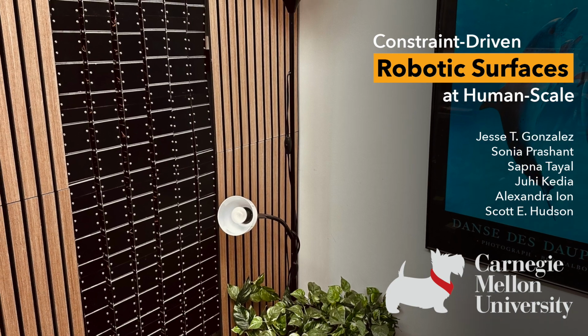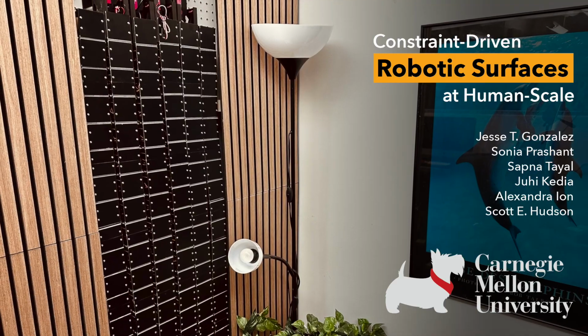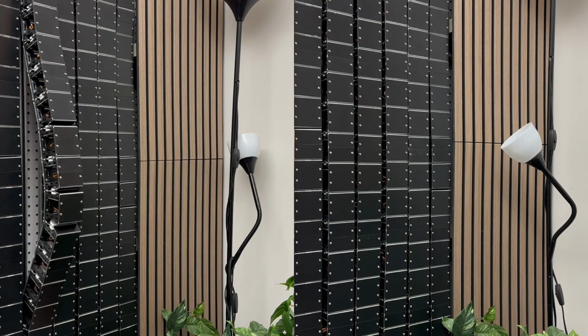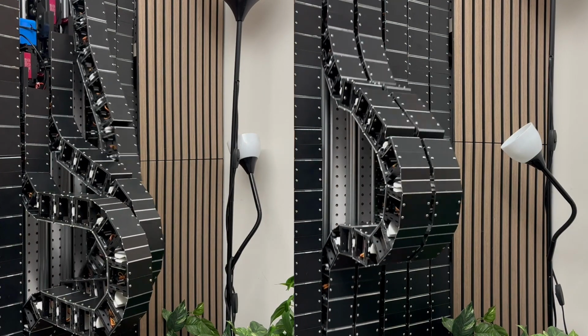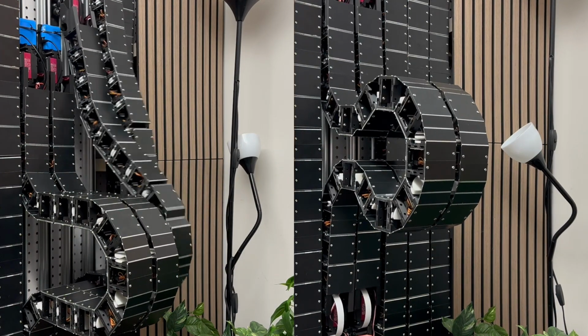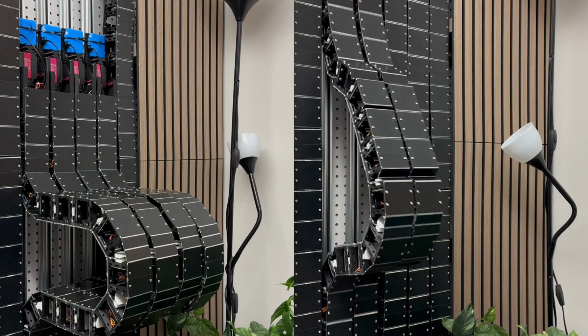Any architect will tell you that the design and the shape of a wall has a big impact on how we experience the space around us. A dynamic wall, like what you see here, creates even more possibilities for rich interactions. This is a robotic surface, which can be configured to form a number of different shapes through the use of lightweight, programmable constraints.